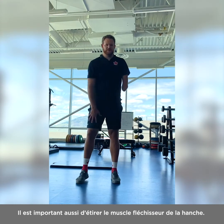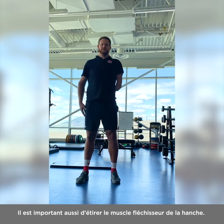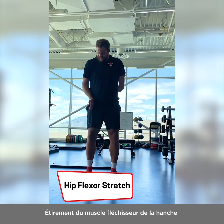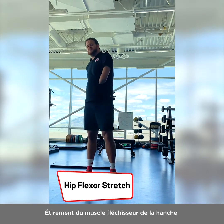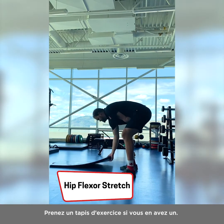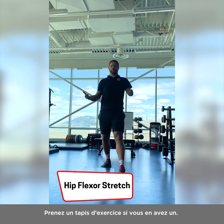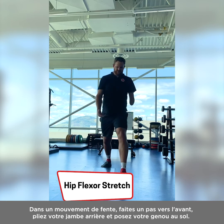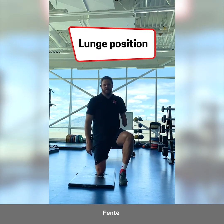So here you have, we've stretched our groin. We've also worked on our hamstrings. But another really important part for us is our hip flexors, which are found right along our quads that attach up into our hips, which then actually connect to our QLs in the back. So what I recommend doing, maybe grabbing a mat if your knees hurt, but we're gonna go into a lunge position. So what that looks like is, in this case, my left foot's gonna be forward, and I'm gonna put my knee down on the ground.